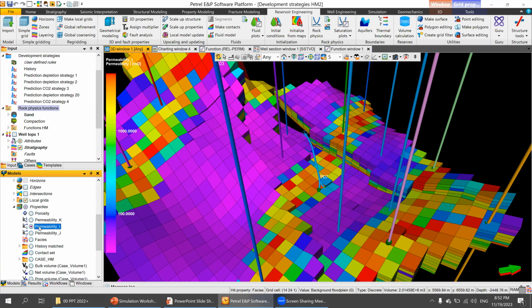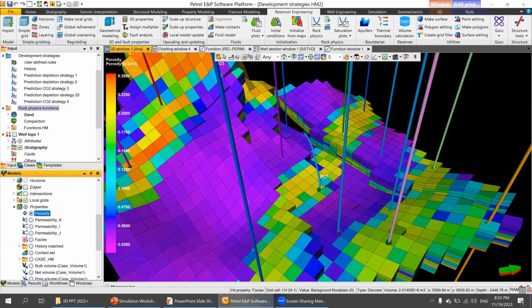As you can see, for example, the mobility or even porosity across the model. This is simply defined by the data at every well, and then different physical modeling techniques can be applied to distribute a specific property across the entire 3D grid.